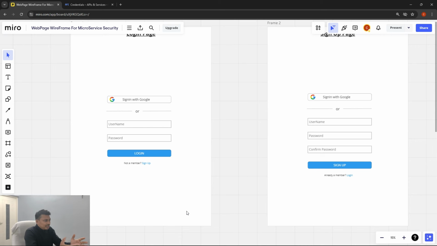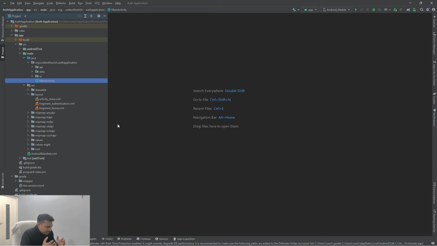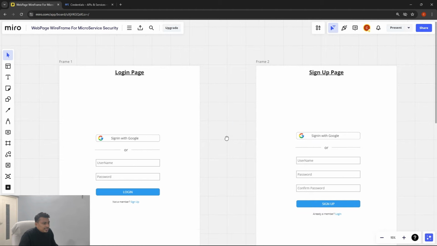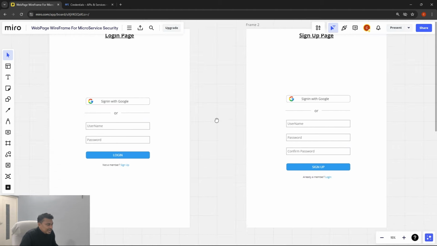Activities are the pages which we see when you open an application on an Android mobile. That page you are seeing is called an activity. Earlier, this fragment came after the activity, not recently, I will say it came after the activity. Initially there was only the activity concept, so each page would be an activity. For example, login page, sign up page, home page, each corresponds to an activity.